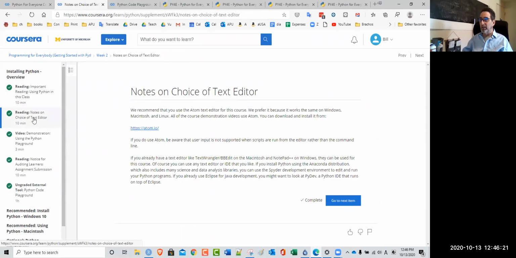And now when we want to do editing of code, if we have a program and we want to change it, we want to type something else in the program, we can download this editor, and this is the one he recommends. There are so many.